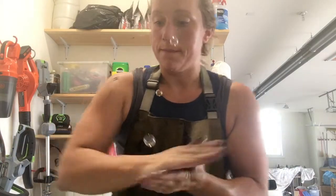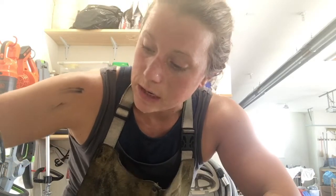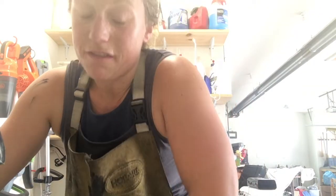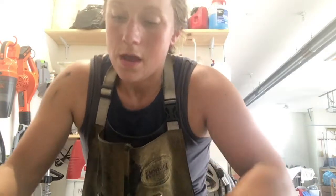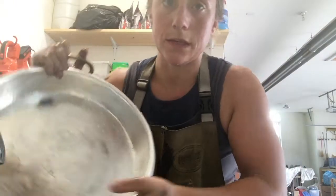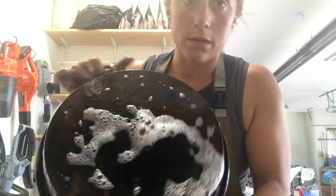I fill with water, and what you're trying to do is get off all the extra flux that's in your bath. I also use this as a time to feel around inside my pot and see if I can feel any really bad spots — it'll catch on a dish towel or be a problem. Mainly you're getting the flux off and making sure you don't have any bad things. Then you have your lime on the bottom.